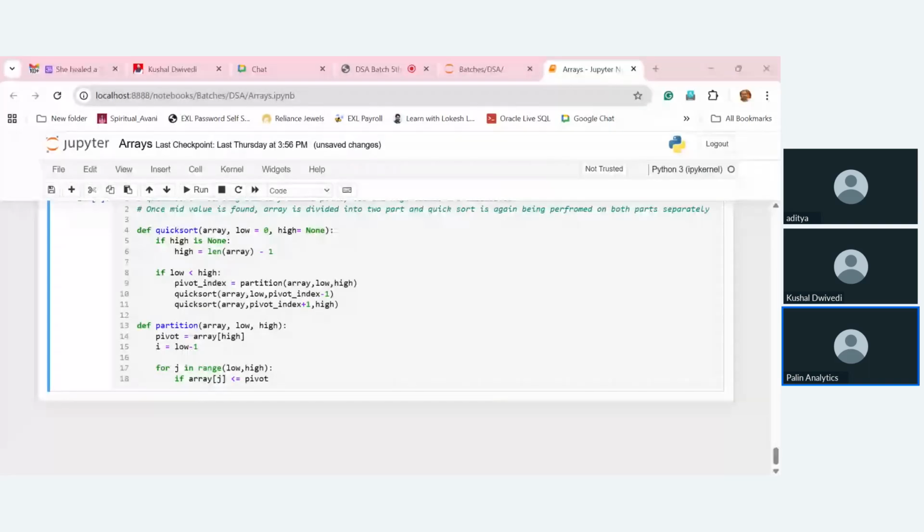The pivot element is this array of i, starting from low and going till high.